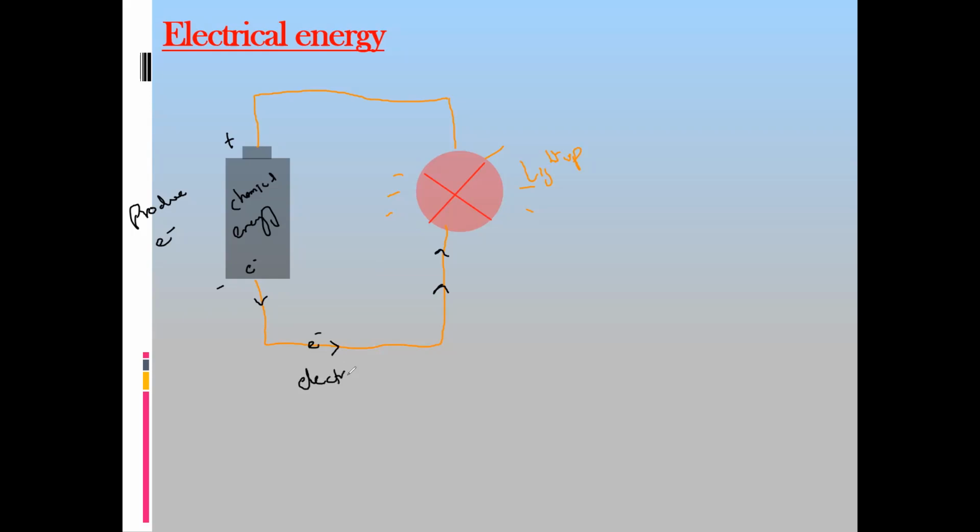They carry electrical energy. And when these electrons pass through the lamp, they transfer their energy. When these electrons transfer their energy, which form of energy does the lamp produce? The lamp will produce light energy. So basically, energy is transformed from one form to another. Whenever energy is there due to moving charges, what do we call that energy? We call that electrical energy. So inside the wires where the electrons are flowing, we say they have electrical energy. Is the concept of electrical energy clear?